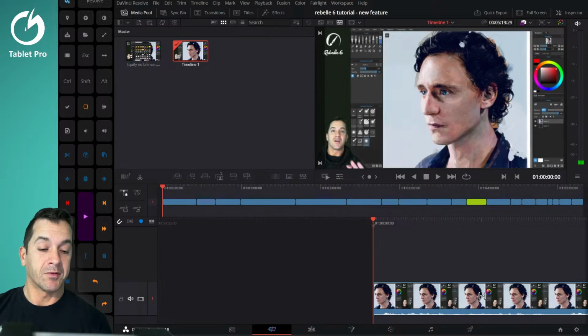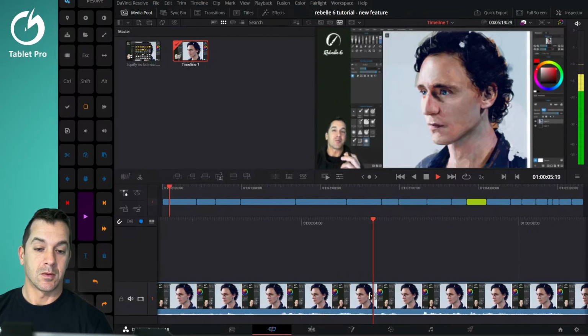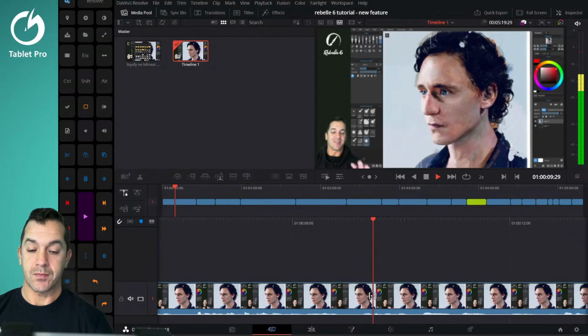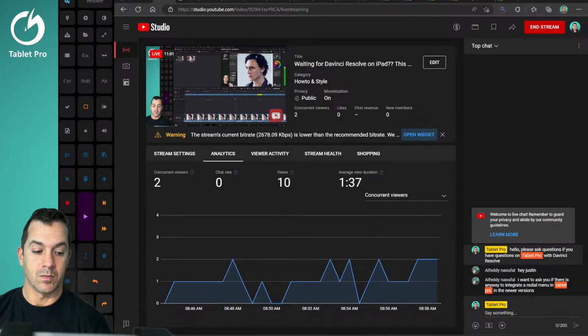Okay, so after I make all the basic cuts, then I go through and watch the whole thing at 2x speed. New in Rebel 6 is the new Liquify tool. Now this is a massive improvement over any of the Liquify tools I've seen anywhere. This is a very, very intelligent Liquify tool. You can use it directly on the canvas. You don't have to go into a special window, and it retains the details of the structure that's underneath.